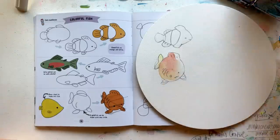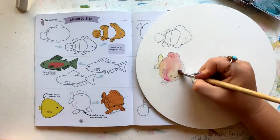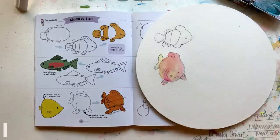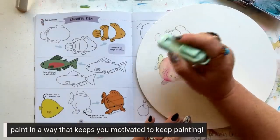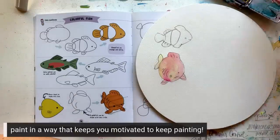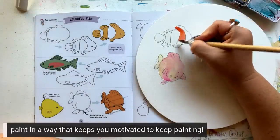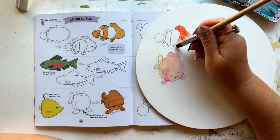So I felt like I wanted to get a little color on this guy. The color I'm adding today to these sketches, friends, is meant to be fun. I'm hoping to make a little sea creature situation. Maybe we'll sketch in some bubbles at some point. But have fun with it. If you're like, gosh, I really don't feel like sketching anymore, I really want to add some color to this bad boy, then by all means, please do that. If that's what your gut is telling you, do that. I'm going to get some color on this clownfish, on Nemo up here. I am using my filbert, in case you were wondering. I am doing wet on dry with my filbert.